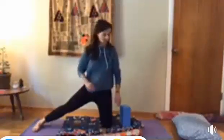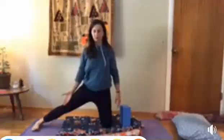Awesome. So we're going to take the left foot out to the left. Ground down through the foot. Foot's at roughly a 90-degree angle with the leg. And then inhale. First, we'll raise up through the left arm. Stretch up with the fingertips until you can't stretch anymore.